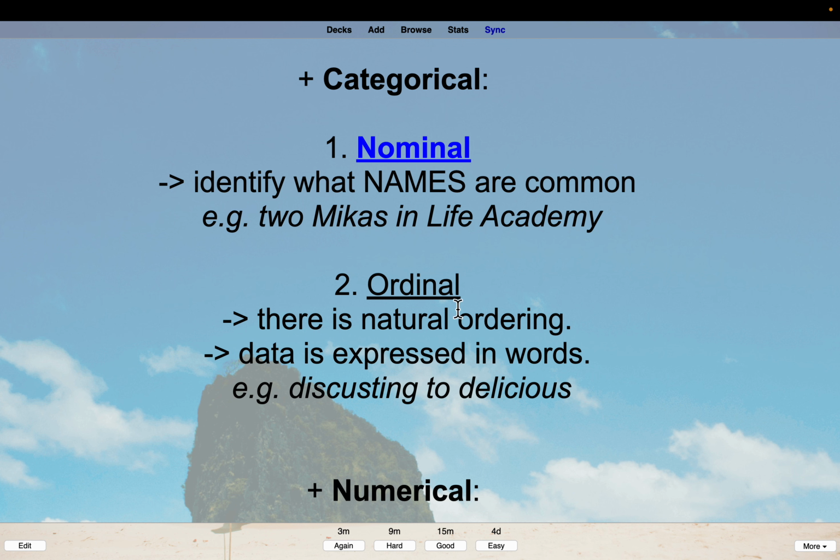So for example, you wanted to see how customers rate the quality or the experience based on their stay in a certain hotel. So from best to worst, or in the context of dining at a restaurant, you're given the opportunity to ask for feedback coming from customers. They'll rate their experience, or more specifically and more appropriately, the food from disgusting to delicious. So yeah, there's natural ordering.